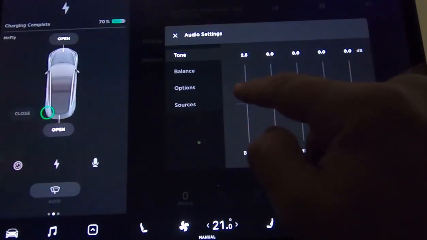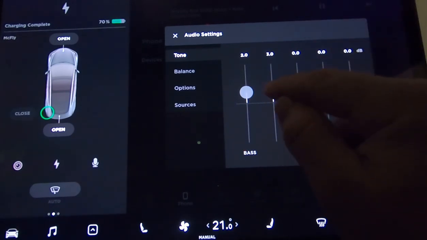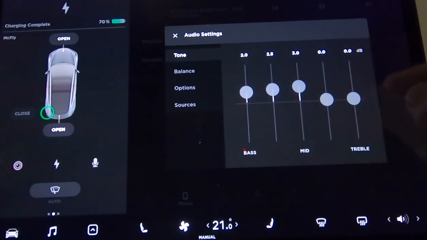All right, so I flattened out my track here, and based off of the picture that I received from Hansshow, they're telling me to set the levels to 2.0, 2.5, 3.0, 2.0, and 2.0.